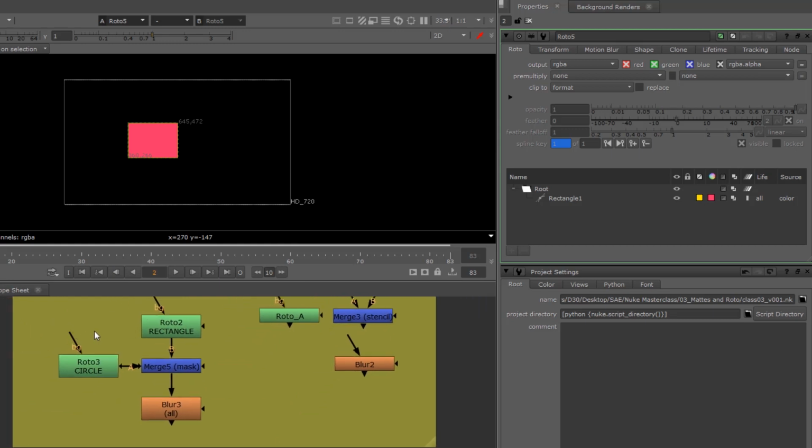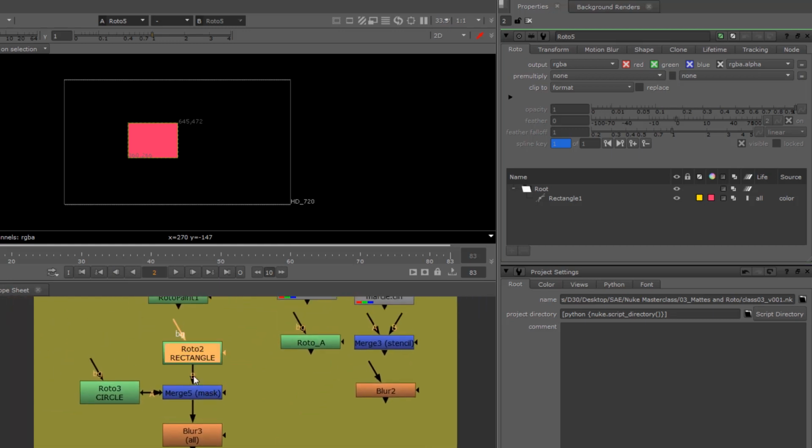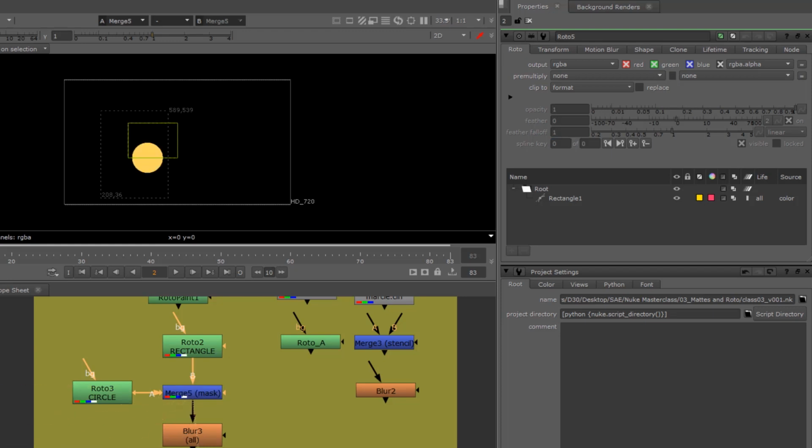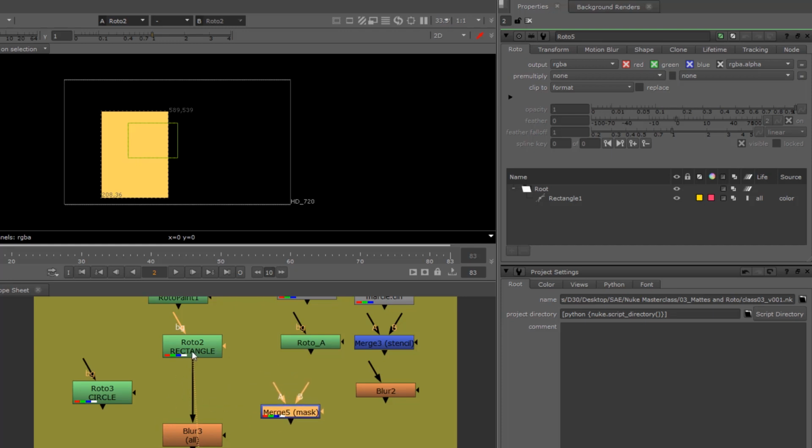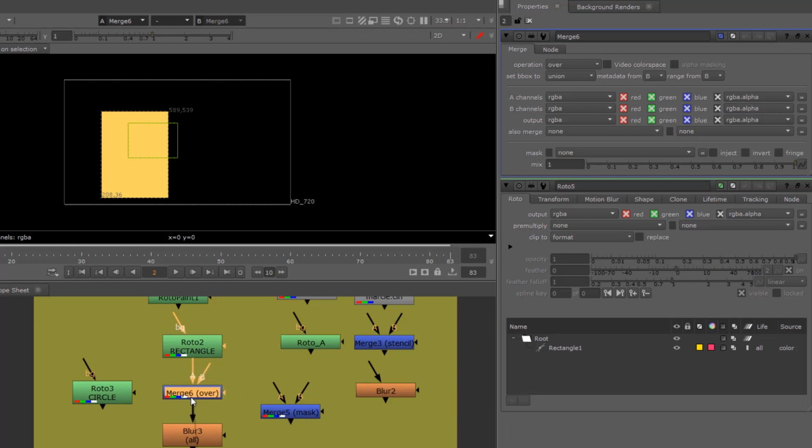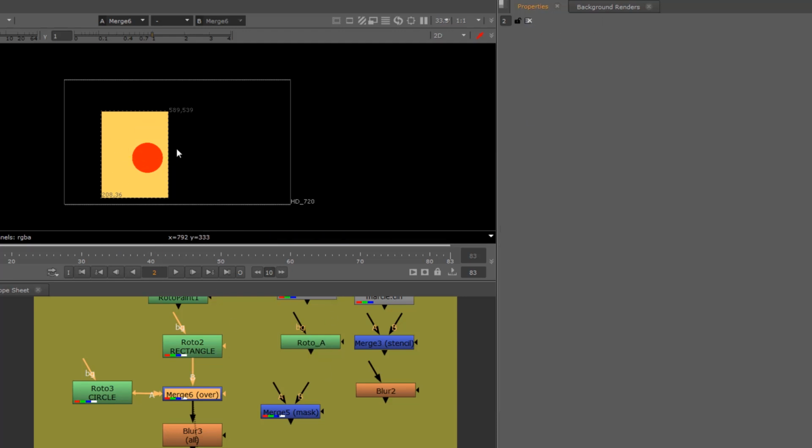Now, there are a few things that we need to be mindful of when we use the Roto node in conjunction with the merge node. So what I usually do is select this viewer, detach my merge node, select the A pipe, press M, and that connects it to the A pipe, and you can always press Shift X to swap the A and B pipe so you have the right coloration. I'm going to get rid of the property bin, and that gets rid of the overlay that I have. I'm going to bring the blur node, detach it as well.